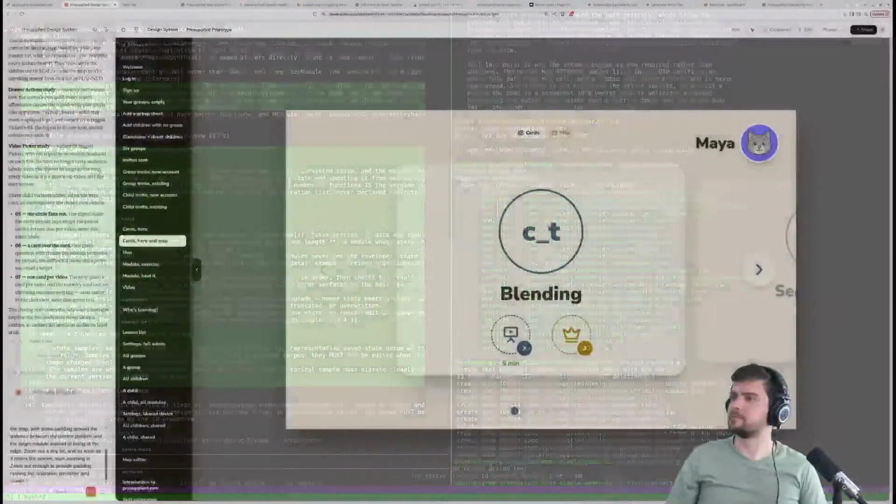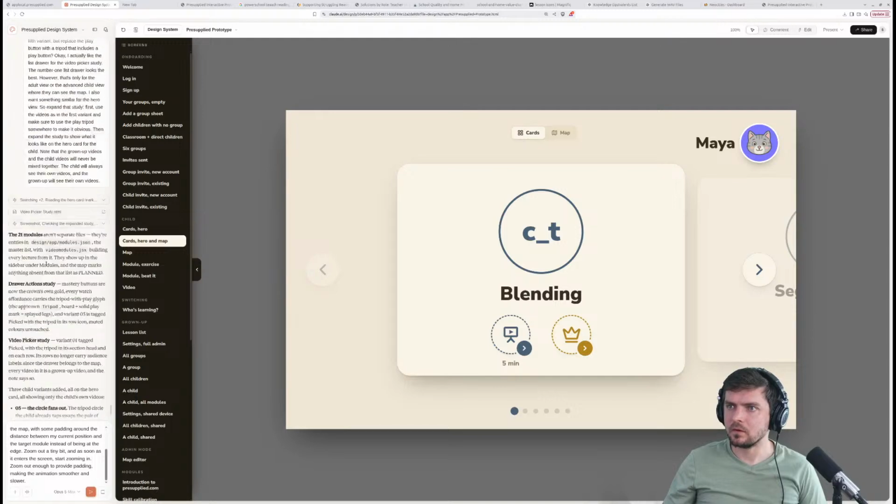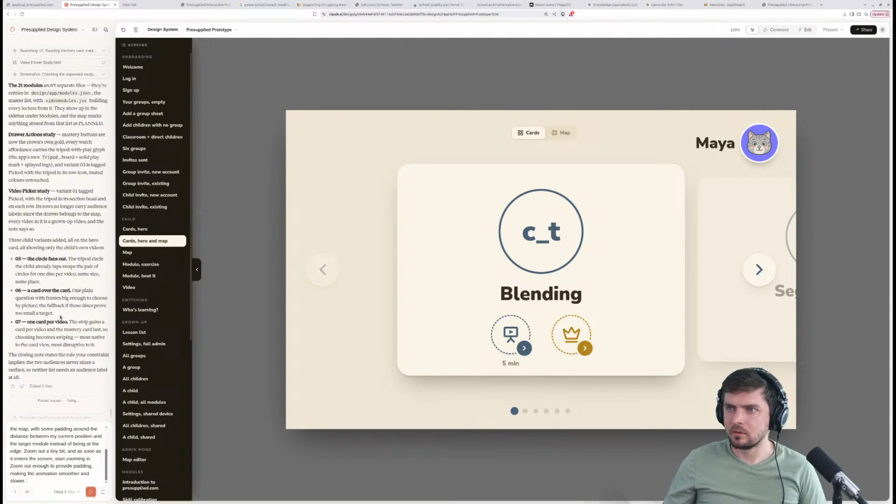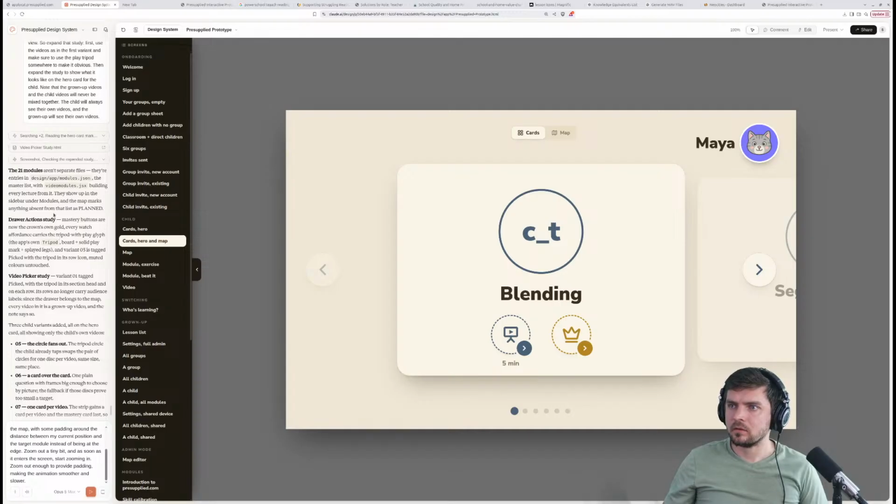Okay. All right, that's good. Their entries in master list with video modules.jsx. Okay.